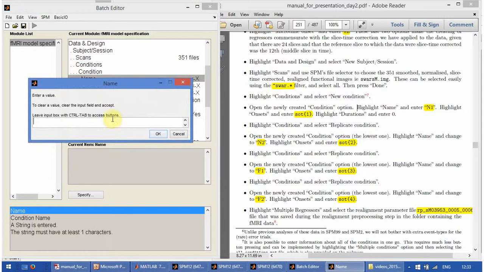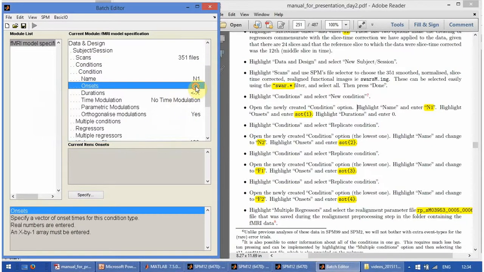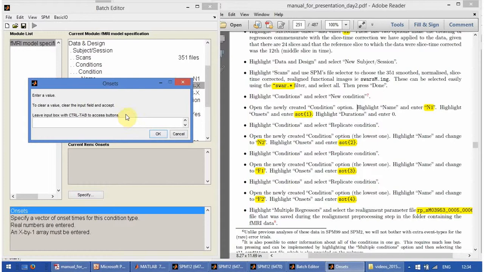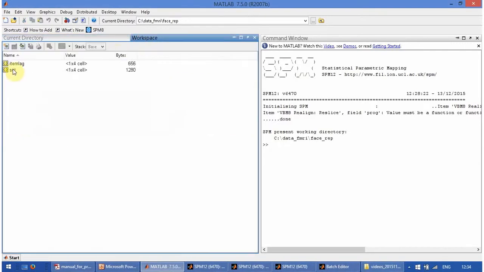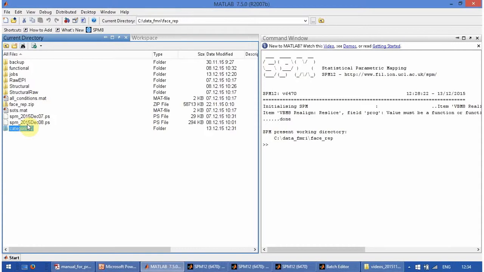And set the first name N1 and the onsets can be downloaded from the variable, which is, if you remember, now in the working space, because it was loaded from this file, this mat file.